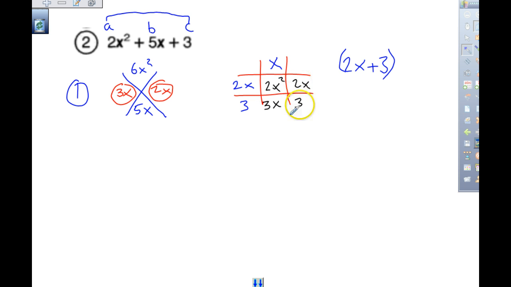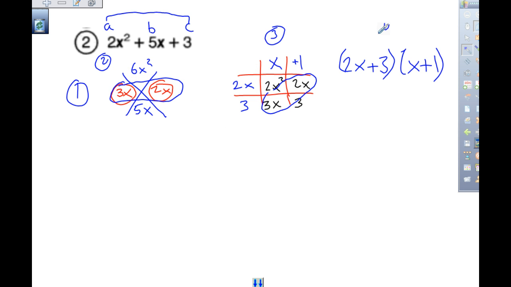And 3 times what is 3? 2x times what is 2x? Both of them, 1. There's your other final. Several steps. Yes, 2 steps here. Multiply AC and then find these two. Go over here, set up the box. This diagonal comes from whatever these two turn out to be. And then do the GCF for each row and column. There you are. Done.